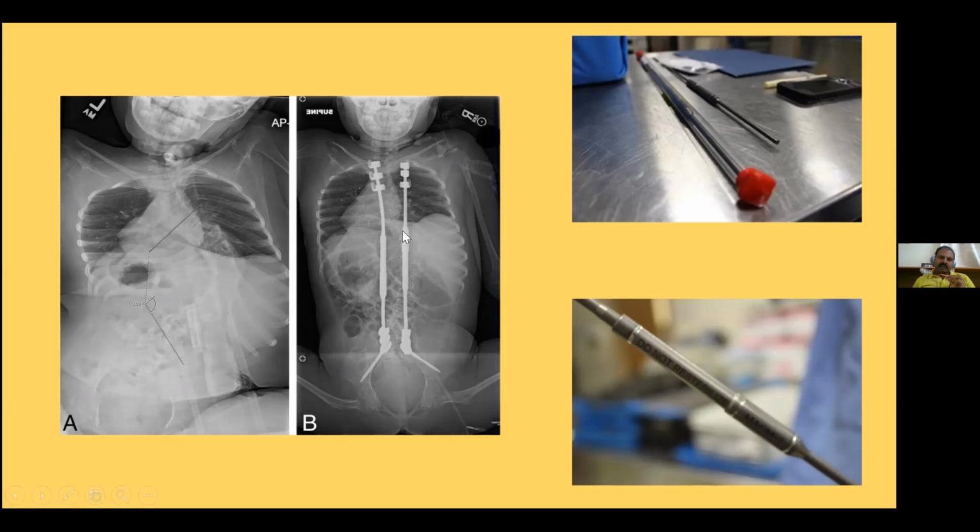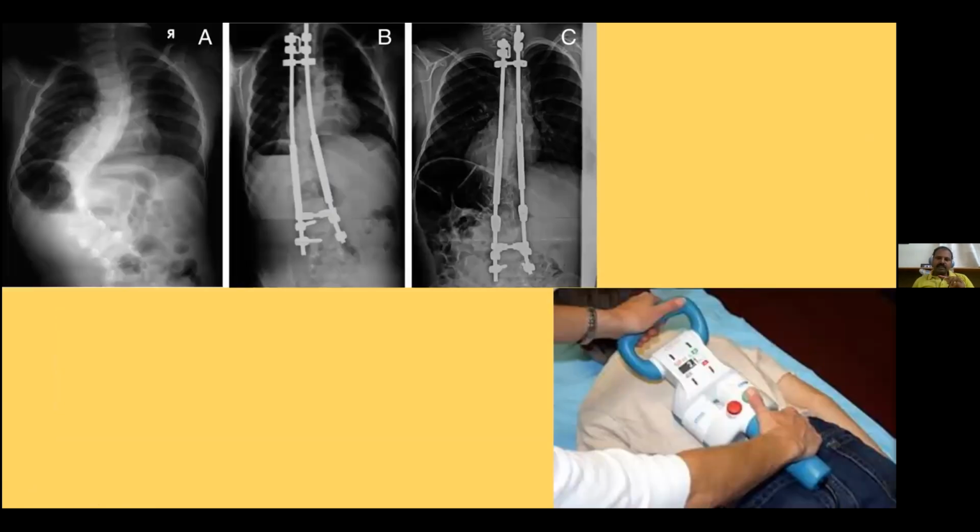So the technique is the same. Here you use the hooks, upgoing hooks for the proximal anchor, and then they have connected it, and then you start distracting on an OPD basis. They don't have to come to the theaters. The nurse does that. It's only this machine which goes over the spine, and then you have a button to press, and that's it. On a magnetic field, this opens up. So you can see here it's opening up. That's how it expands, and then the curve gets corrected.